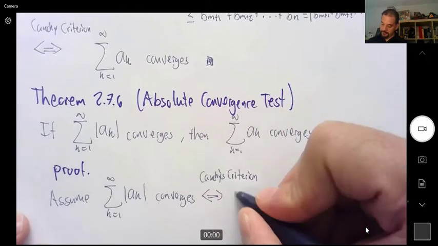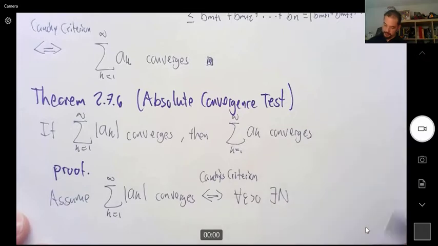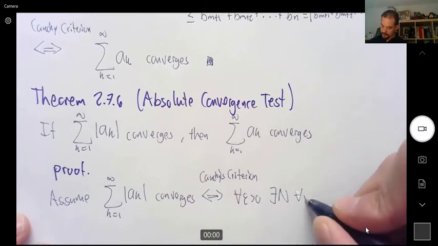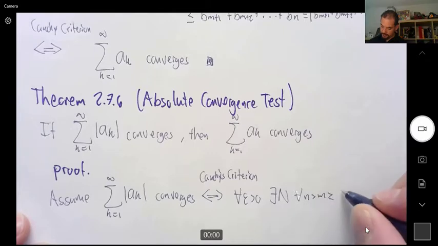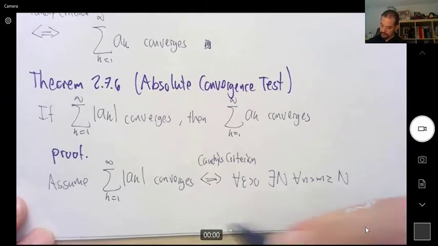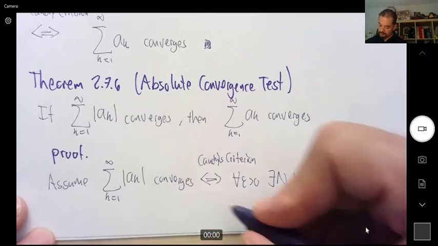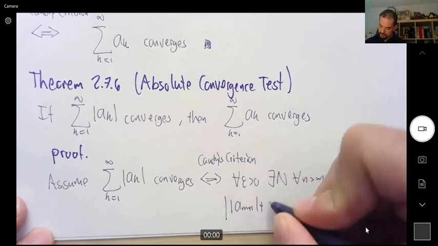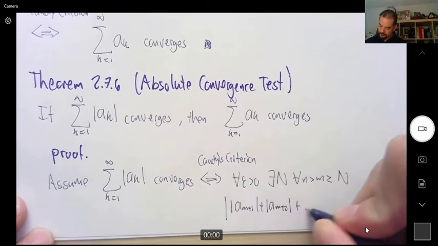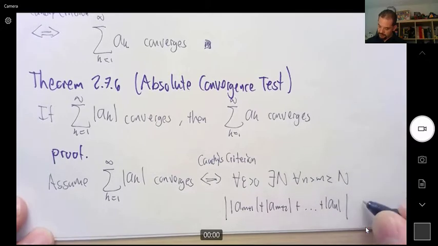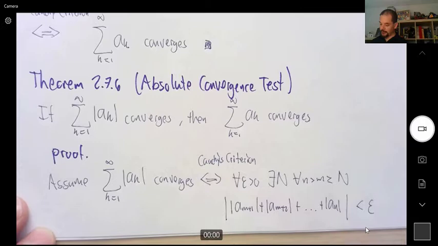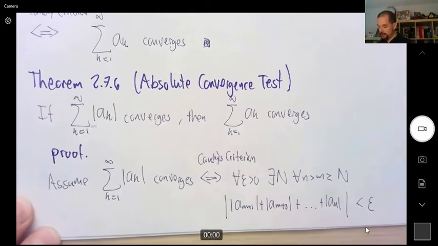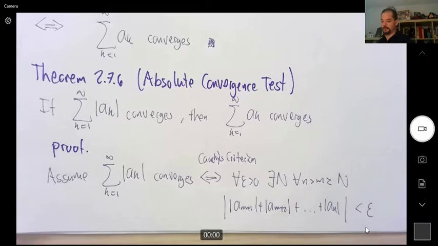It means the following: for every epsilon, there is some capital N entry point such that for every little n bigger than m bigger than capital N, the following happens. The tail of this is less than epsilon, and the tail looks like this: |a_{m+1} plus a_{m+2} dot dot dot plus a_n|, inside all of that absolute value bars, less than epsilon. Now, first thing you would notice is that I don't need the outside absolute value bars because I'm adding a bunch of positive things, right? So that's going to be relevant in just a moment.